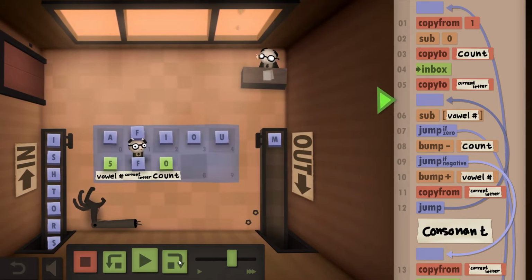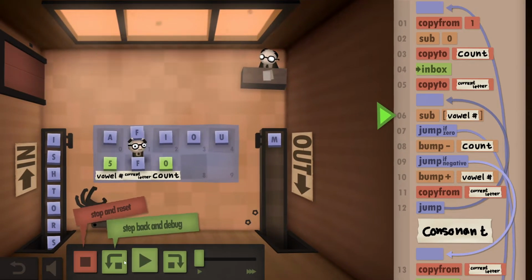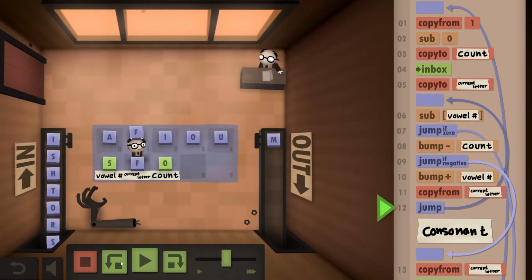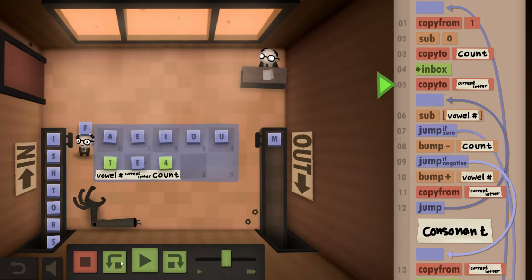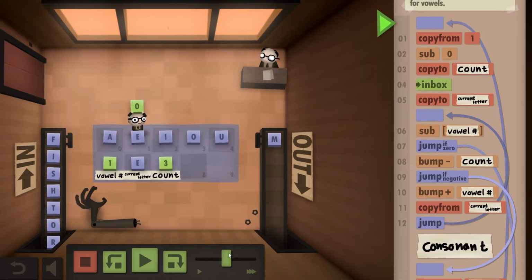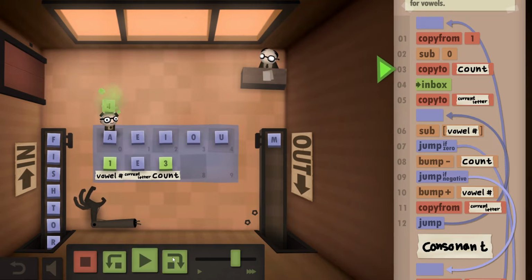Wait. Why is the count at 0? The count should be at -1. What happened there? Wait, what? Copy from 1. Yeah, that gives us 4. Copy it to count.